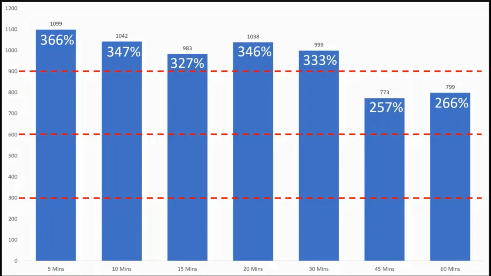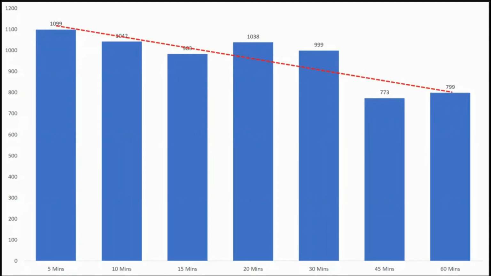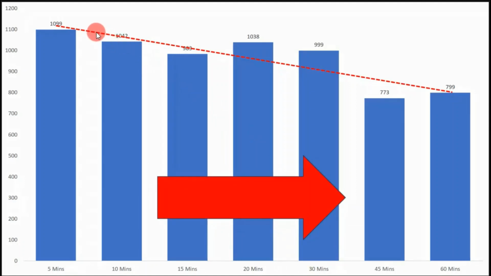Now, if we take away the percentages and add a trend line, this can also tell some interesting stuff. So this is the trend line of what could happen if this were to go on for additional time. So basically, if we were to pretend that this experiment were to carry on for hours longer, and if this trend line was to continue, I would probably be able to leave out an oxygen absorber for almost 2.5 hours and still be able to get 300 cc's out of an oxygen absorber.